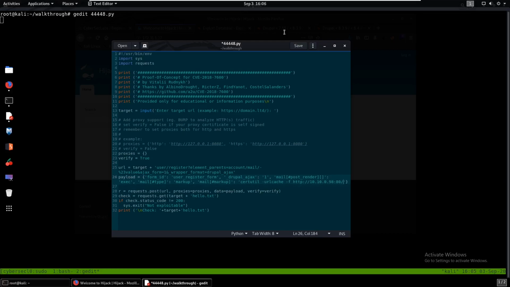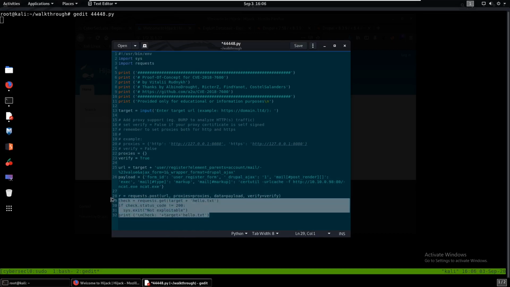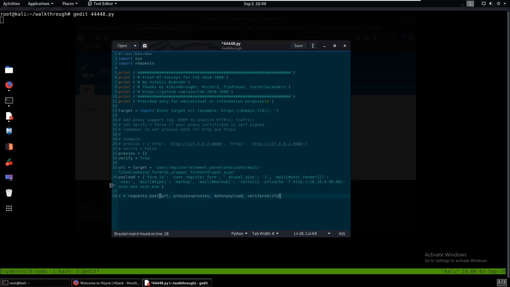If you guys don't have this, I'll leave the link in the description. So netcat.exe, and we can call it netcat.exe once it's actually there. As for these, I don't think we'll need these, so we can just get rid of this. And that should work. So why don't we save this?